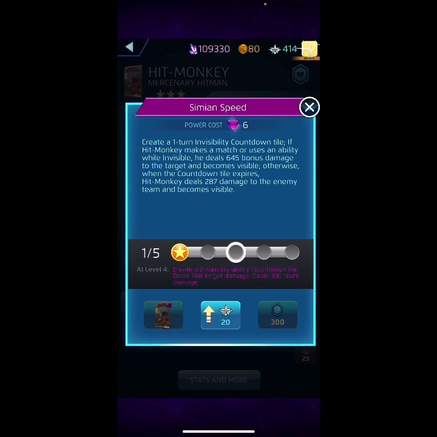788 target damage, and then it deals 330 team damage. So the countdown tile changes from 1 to 2, and the first damage changes from 645 all the way to 788, and the second damage changes from 287 all the way to 330.